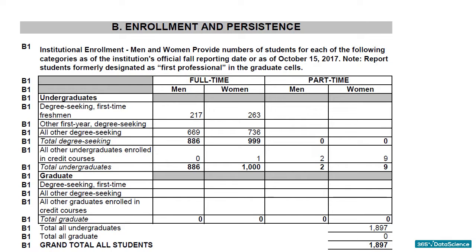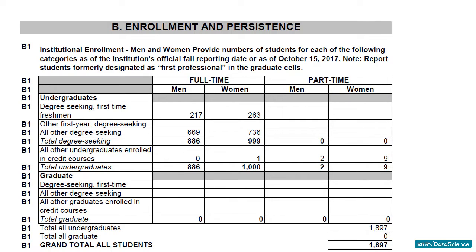Let's start off by examining Table B1, which showcases the distribution of students based on their gender. Since the survey students fill out to apply only has the options male and female, the data is split solely into these two groups. Now let's spend some time ensuring you interpret the table correctly, because we will be examining similar ones throughout the lecture. Start off by examining the 4 different columns in the table. They represent full-time and part-time students separated by gender. More precisely, the first column showcases full-time male students, and the second one showcases full-time female students. The third and fourth column represent part-time male and part-time female students accordingly.